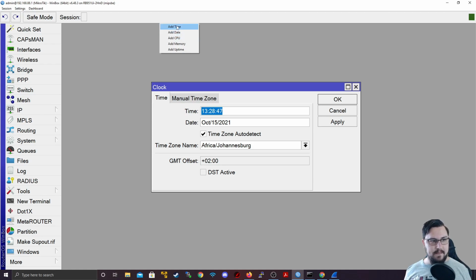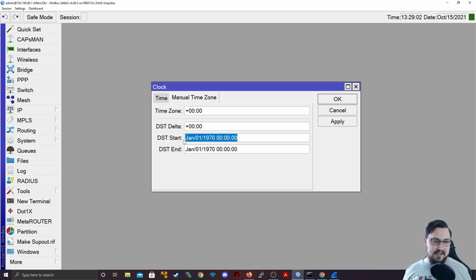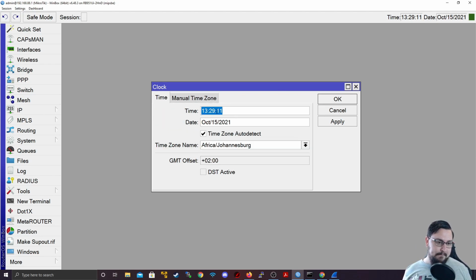I just want to add date and time to this MikroTik in the widgets. If there was some error, then it might have said something like it's 1970 or so. If I look at the manual clock, yes, it might say it's January the 1st, 1970, which we definitely know it's not. These devices didn't even exist at that time. So if you have inaccurate time, then it will reflect inaccurately in some of your services, specifically things like your logging. Your logs might be completely incorrect because they're going to show the wrong time and date whenever stuff happens. So always make sure your time and date settings are correct.